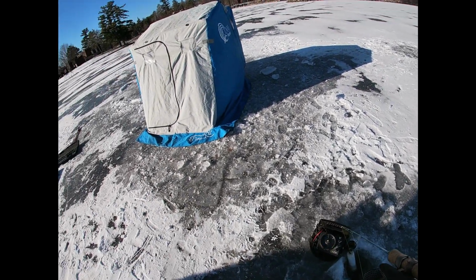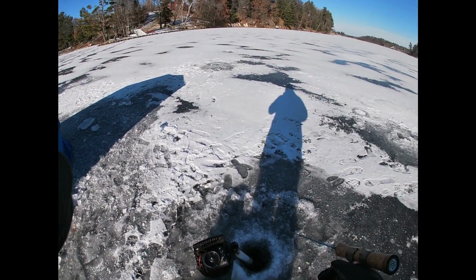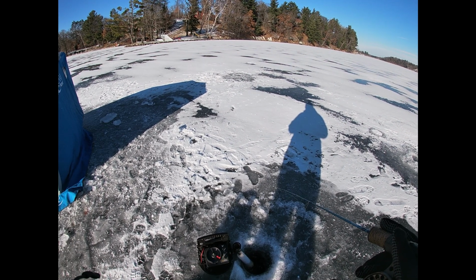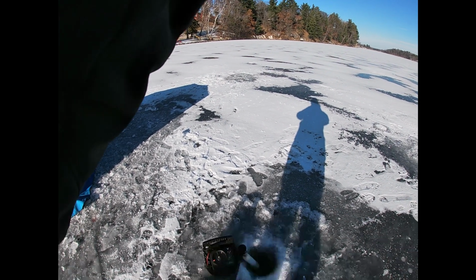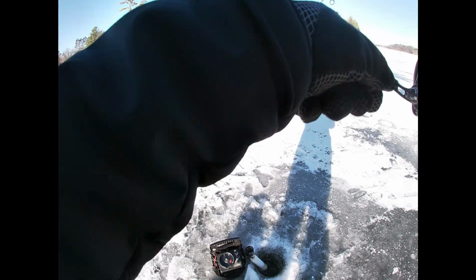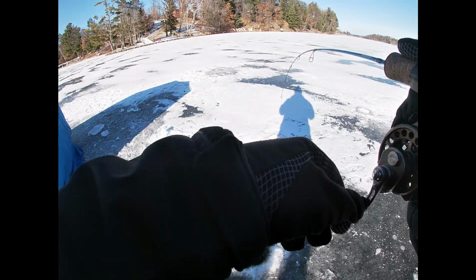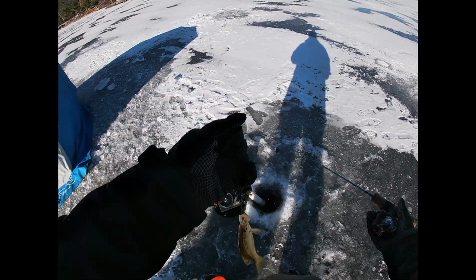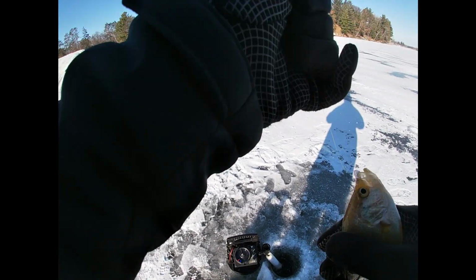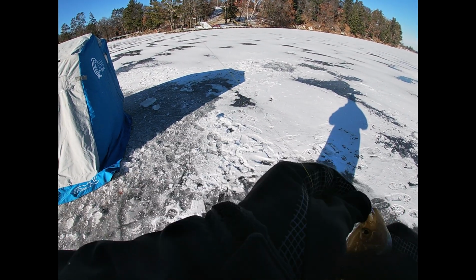Alright, so as you guys can see in this clip, I am fishing very close to this other fish house, and the reason for that is we were out there first and these two kids came up and set up right on top of us. I asked them if they were going to fish right on top of us, and they said that I don't have water. So as that answer, I decided to stay put where I was fishing and they decided to set up right there.